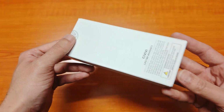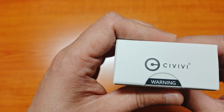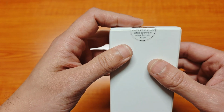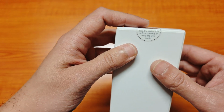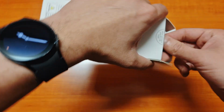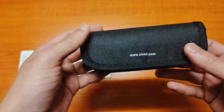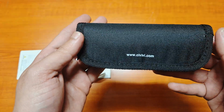So yeah, it's got stickers on both sides to keep it closed. A little warning: read the instructions before opening or using the knife inside. Caution, very sharp. Right, let's have a look here. So it comes in their classic CIVIVI pouches.